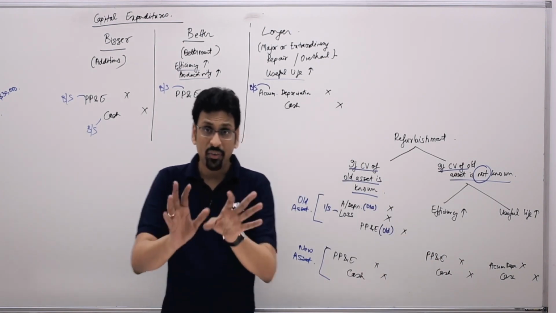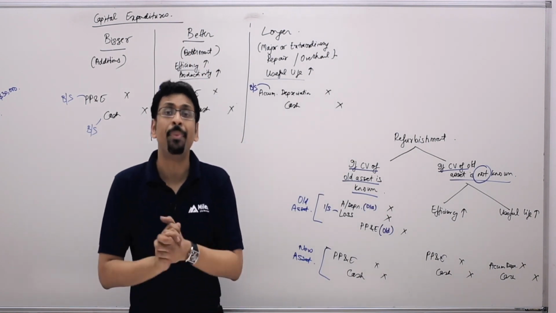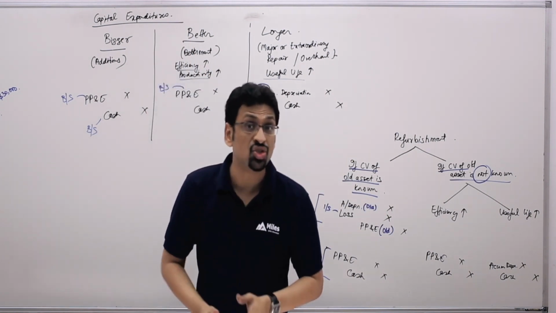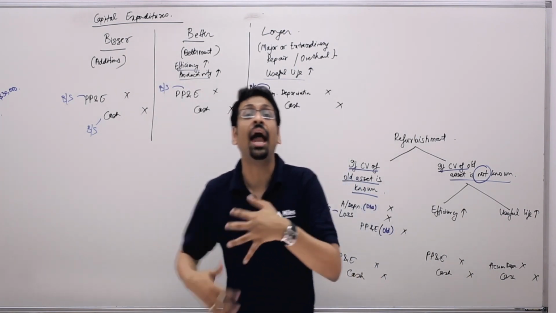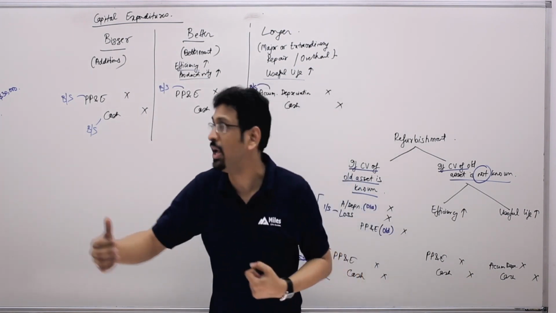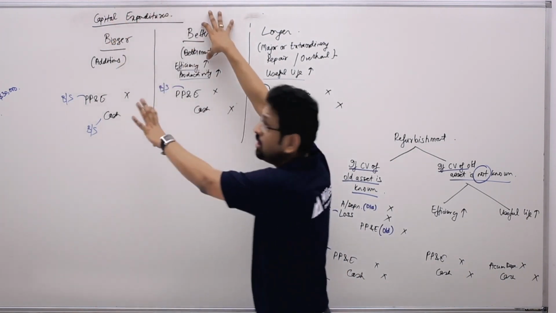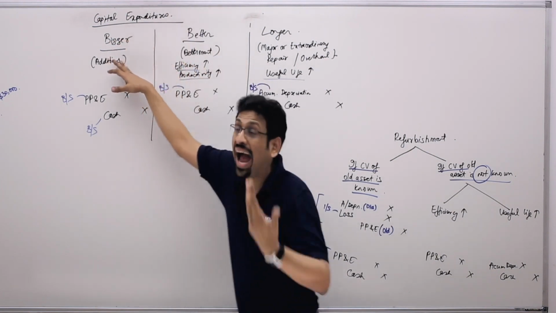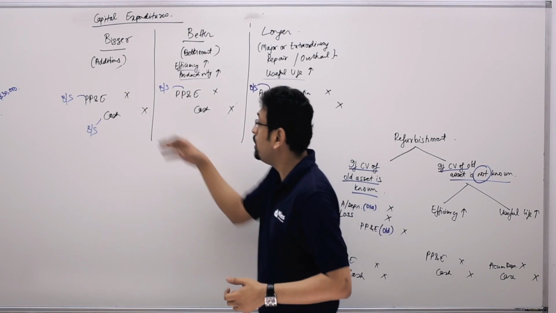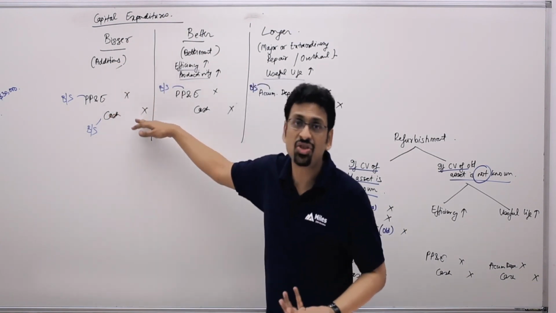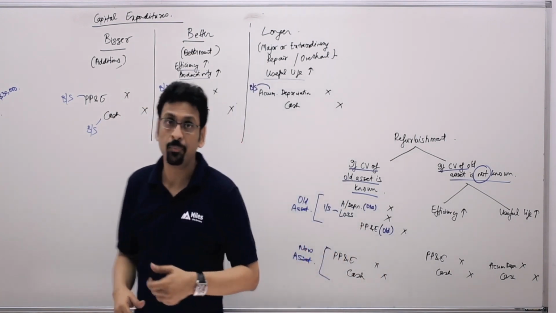So guys, a quick recap here. We're looking at capital expenditures which impact the PP&E number on your balance sheet. We're not hitting the income statement right away. We're going to capitalize it and depreciate it over a period of time. So if the capital expenditure makes your asset bigger or better, bigger means you are adding to it, better means you're improving efficiency or productivity, you debit PP&E, naturally cash is going out. So you increase your PP&E number on your balance sheet.